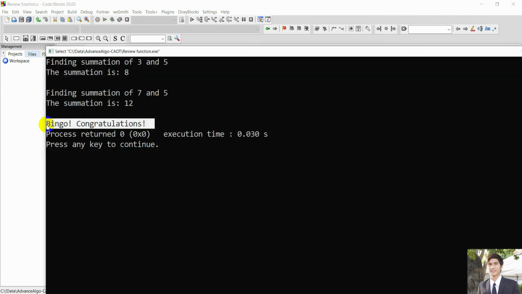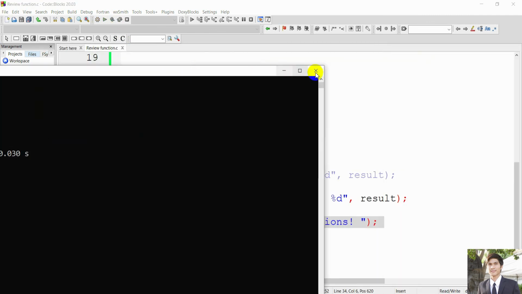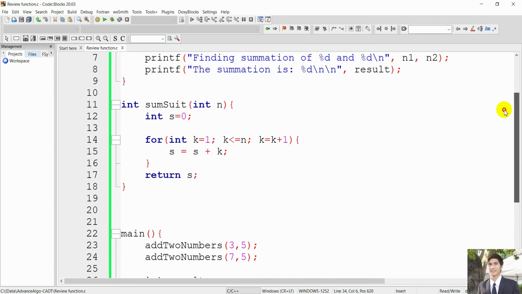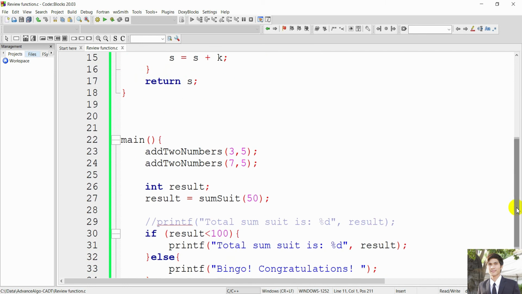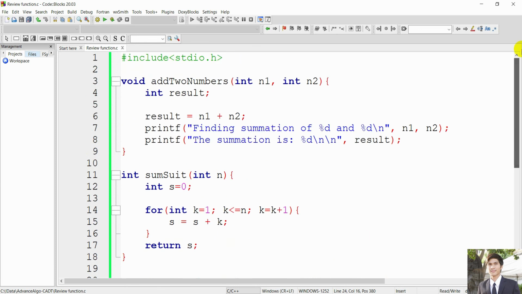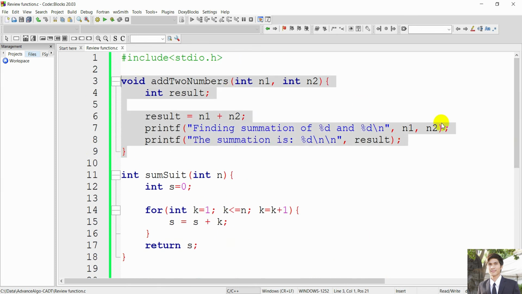So you just display a congratulations here. Just to remark that this is how you can use these two different types of function. For a function with no returning value, you just use void. If it has a returning value, you put the data type that will be returned. So this number you will take and use inside the main. But for the void function, you cannot get any value back because you did not return it. This is how you use the function.